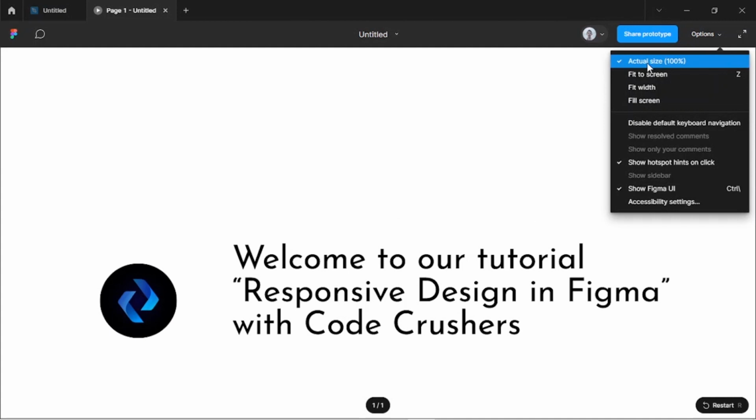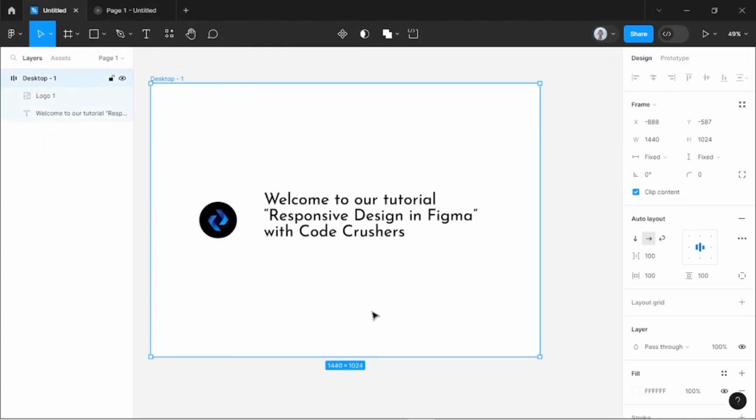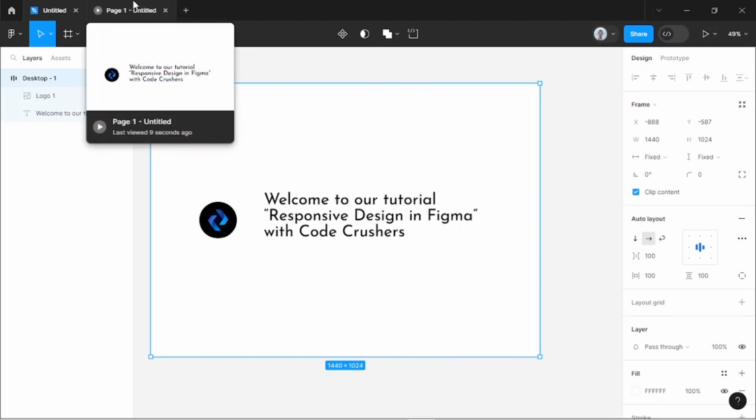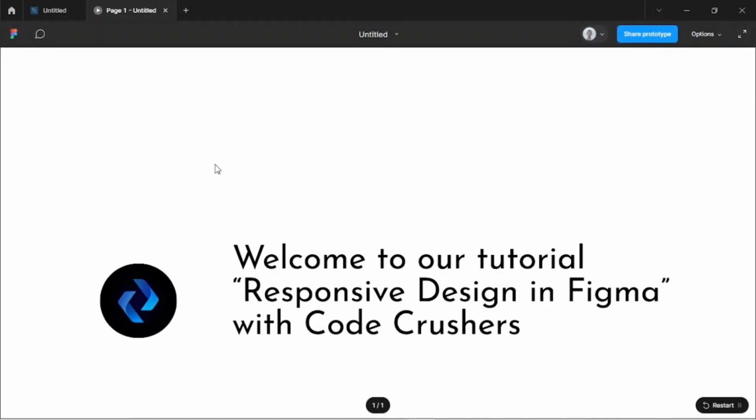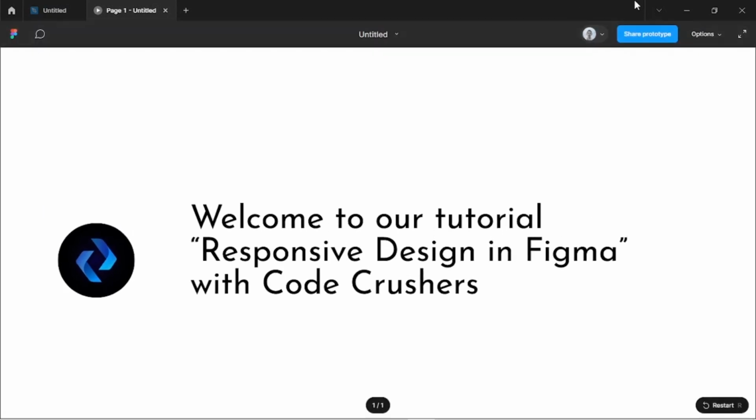You have here the actual size, which may be bigger than your screen size. Here I used a desktop which is 1440 by 1024, but my screen is much smaller. So as you can see here, it's not fully rendered to the full screen.